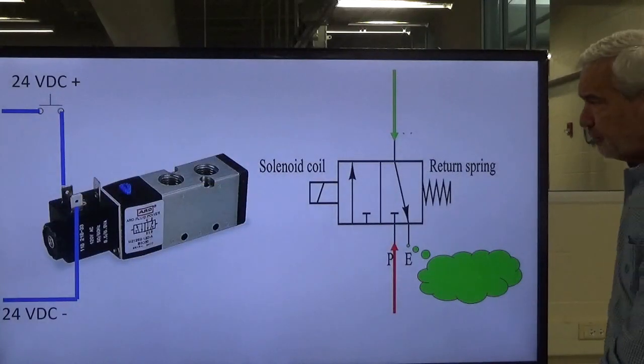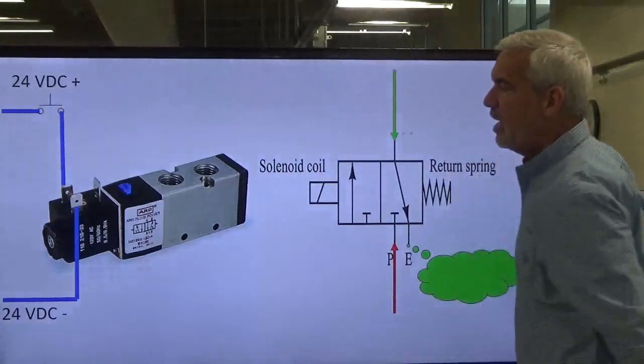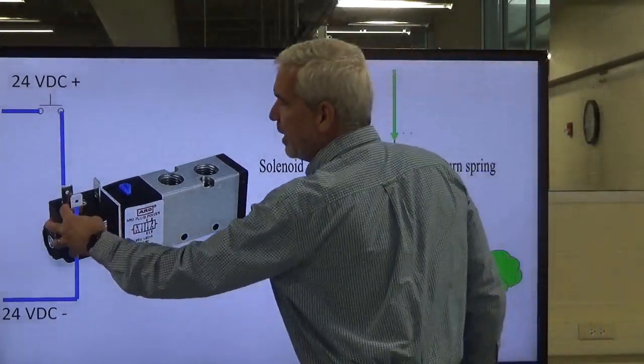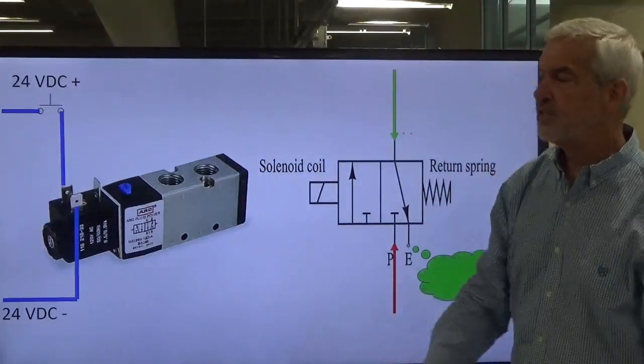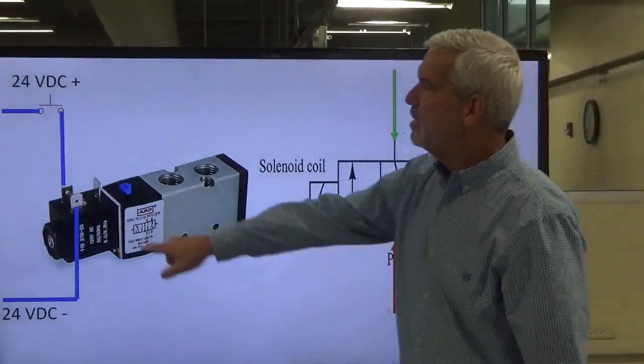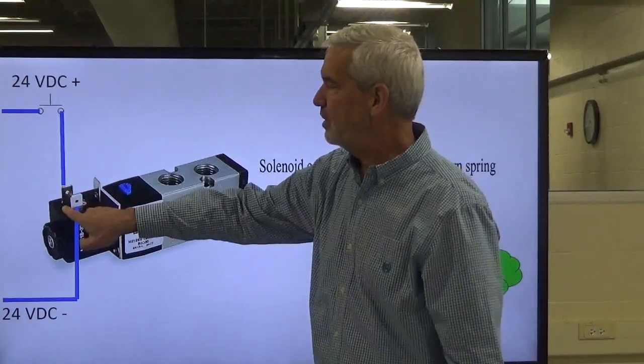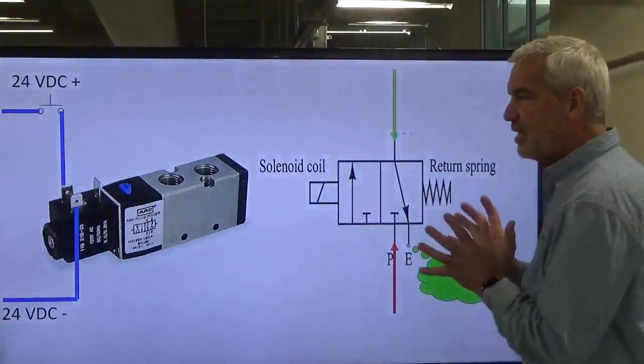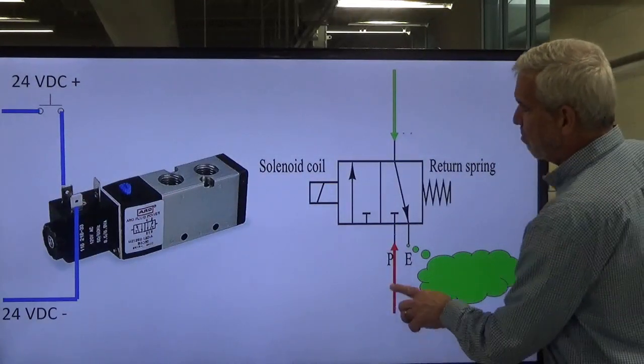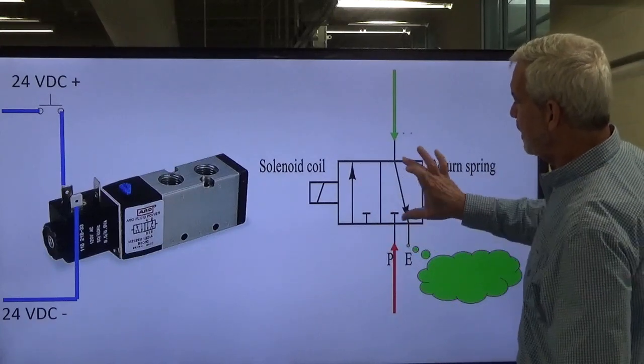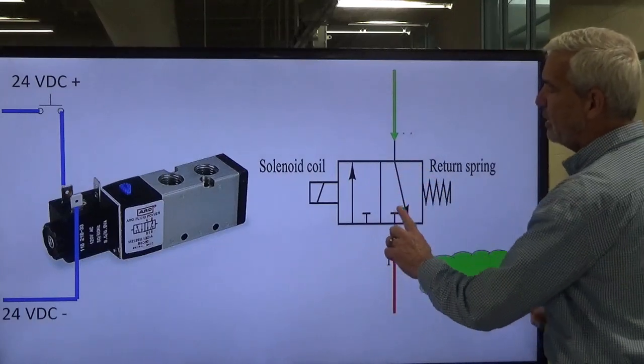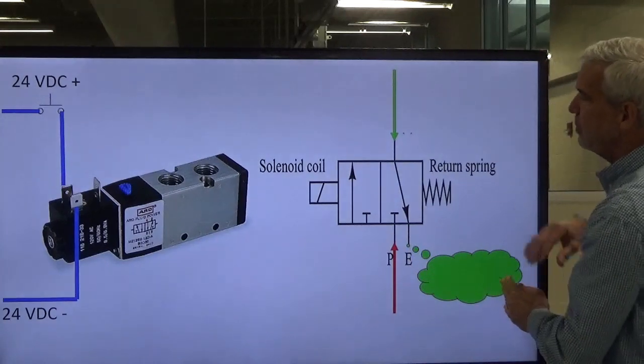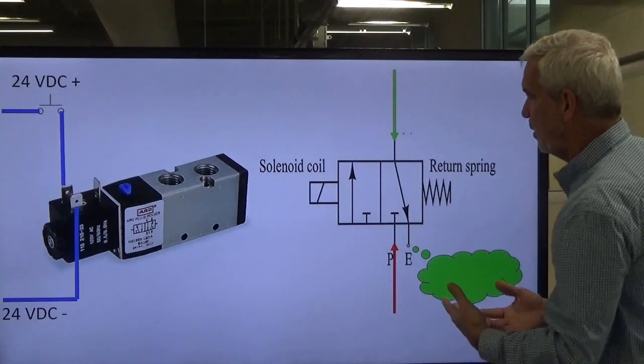This is a solenoid valve operated shutoff valve. This is the actual coil where we put our 24 volts. We'll go through a push button switch - this is the start of the coil, it goes around a zillion times and comes out the other side. Right now we're blocking the incoming air, this is the position of the spool. But the air that's already captured in the system is exiting back into the exhaust, so these should have no air pressure at all.